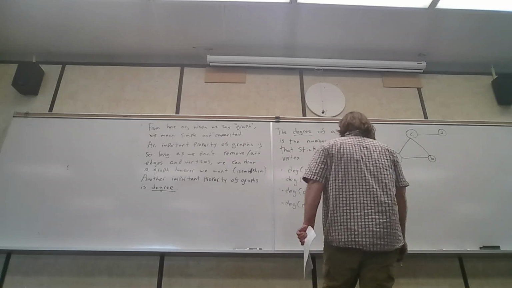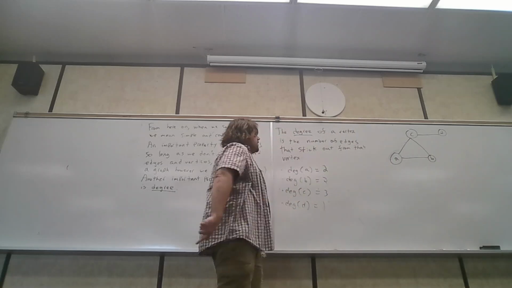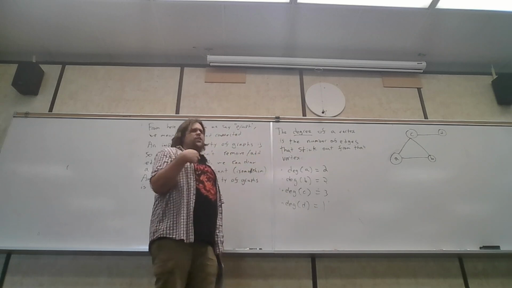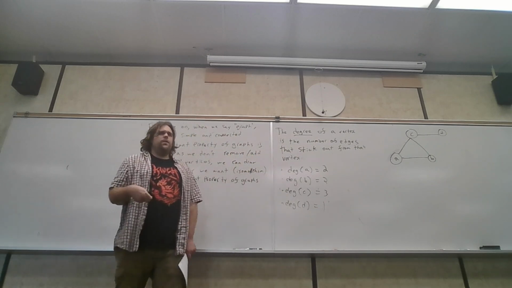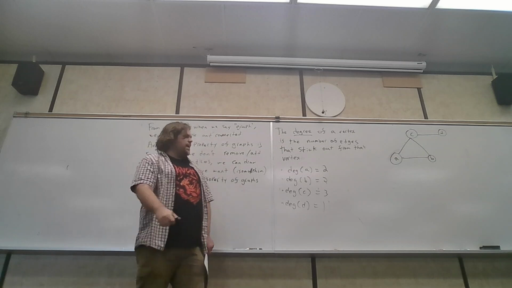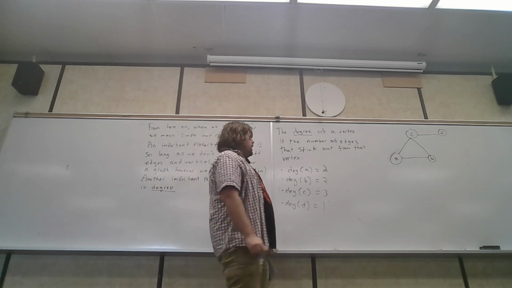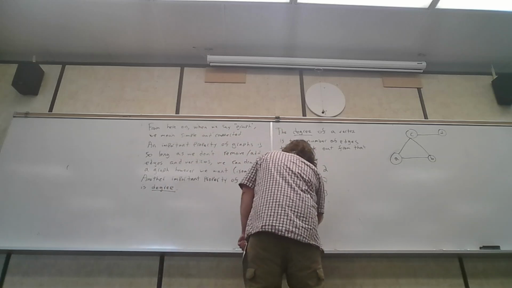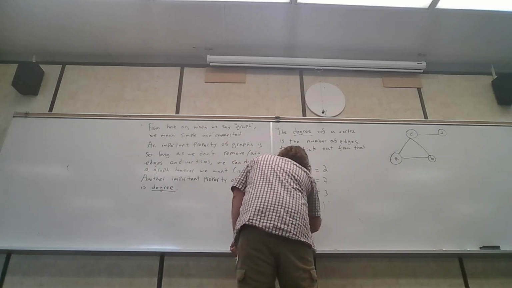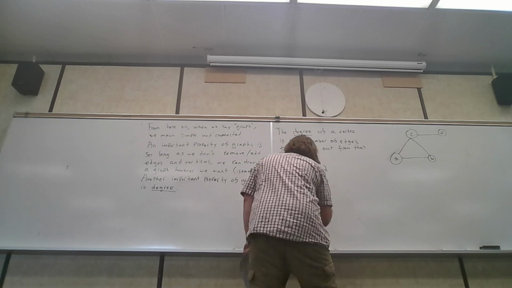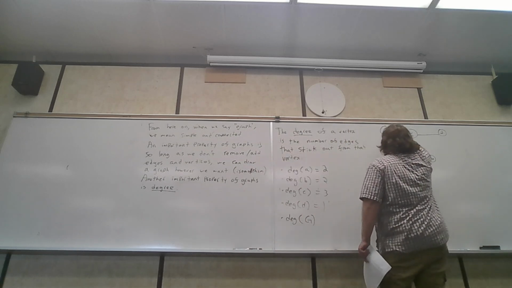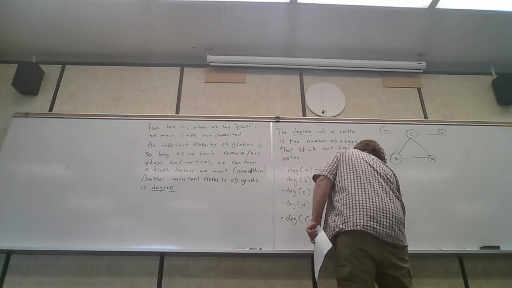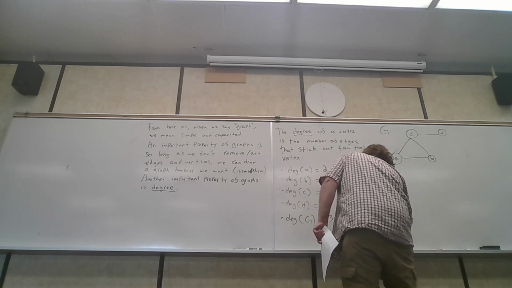Good point. So anyway, we have this concept of degree. We also have, you can talk about the degree of a graph, which is going back to what you were saying. It's just the biggest degree of all of the vertices, right? So the degree of the whole graph, so we're calling this graph G, is 3. The biggest degree in the graph.